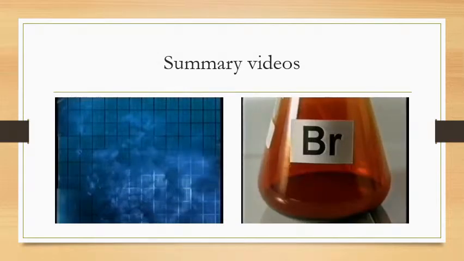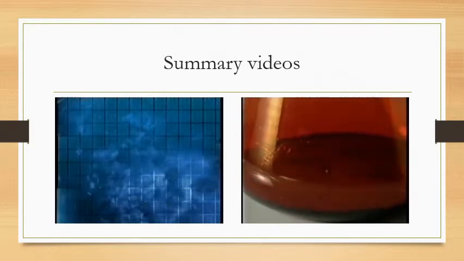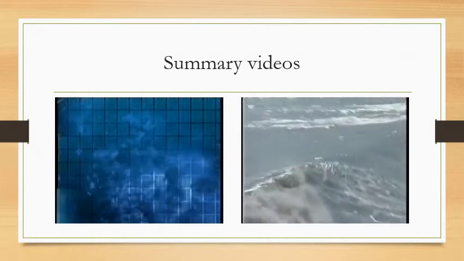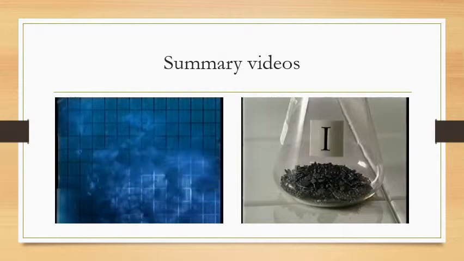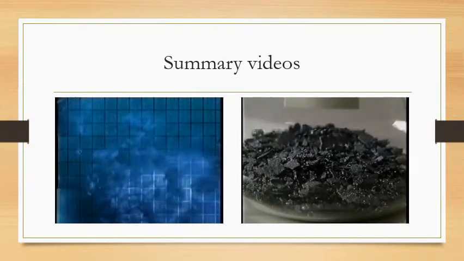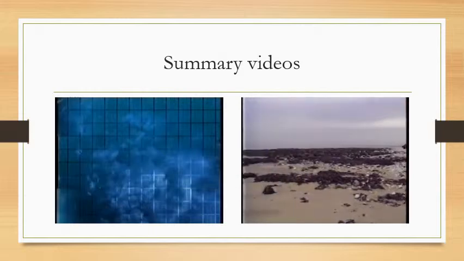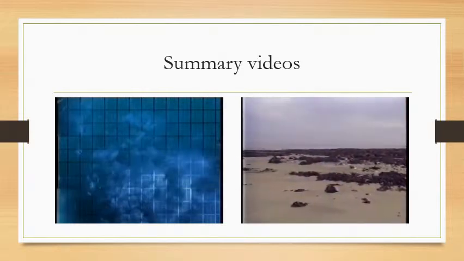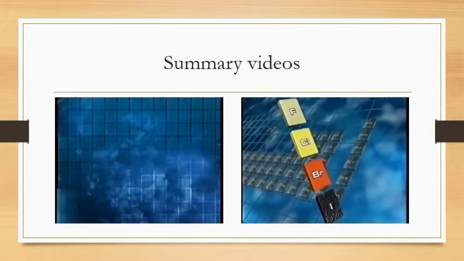Bromine is a dense, poisonous reddish-brown liquid which easily vaporizes and turns into a gas. Compounds of bromine are less common, but seawater is a source of many of them. Iodine is a solid. It has the appearance of shiny grey crystals. Iodine compounds are also associated with the sea. They're found in seaweed. Fluorine is too dangerous for us to handle.